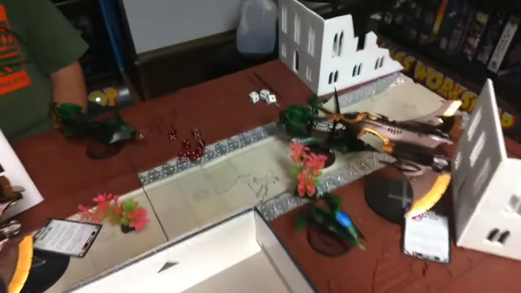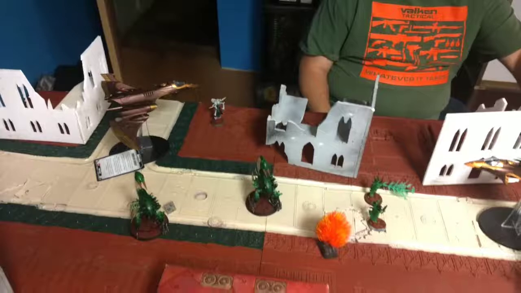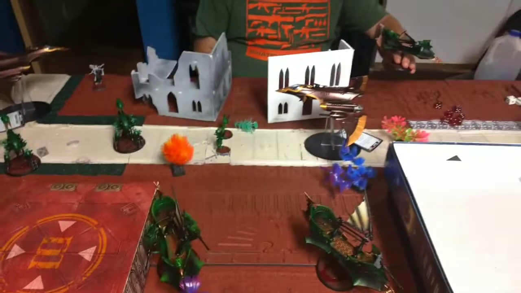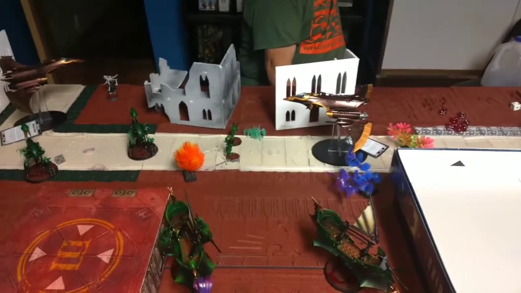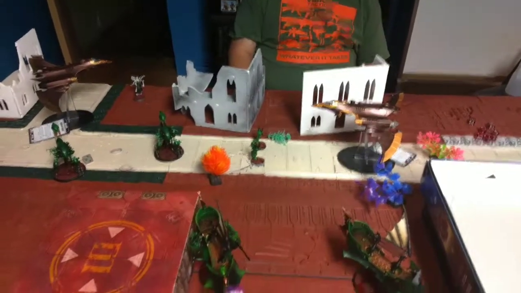And he was unhurt and he's down to 3. He's down to 3, and we took out both of the Venoms in the backfield. That has ended Eldar's turn 1, and we will now be moving to Dark Eldar, turn 2.